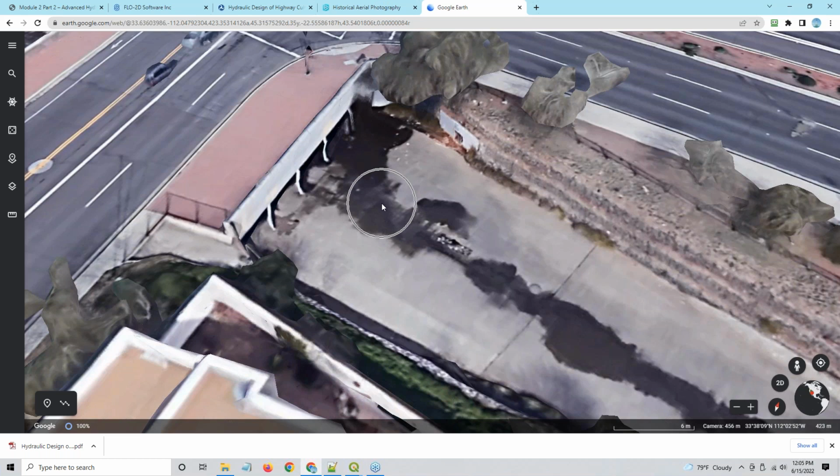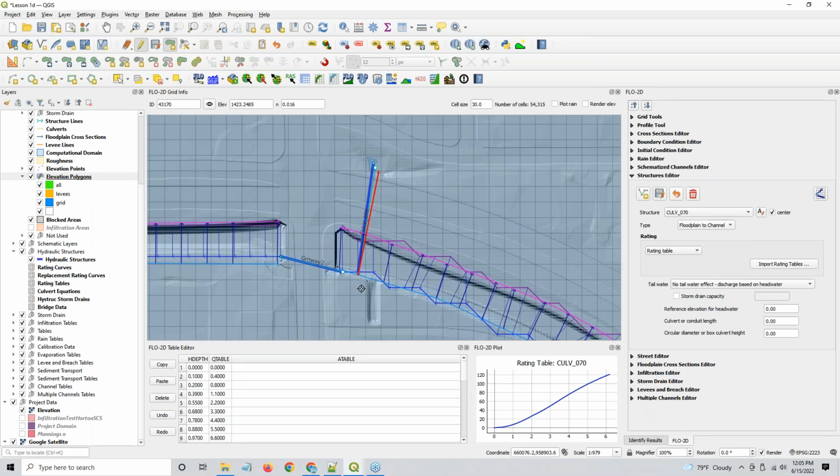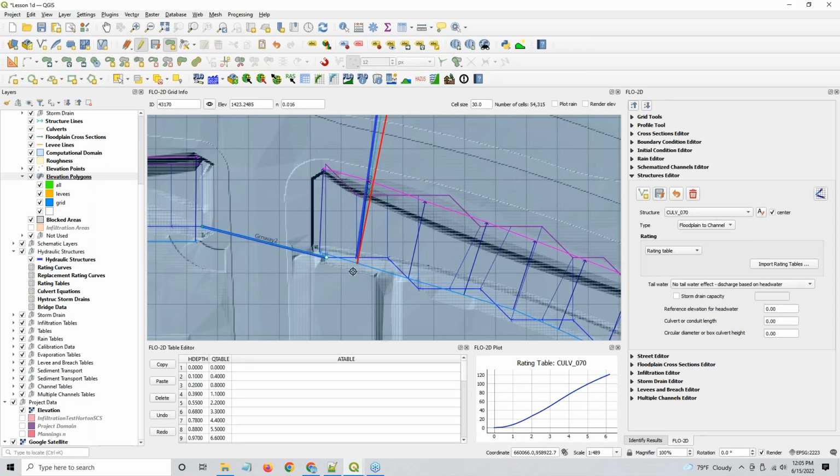It's just going to be filling straight into the channel. So let's come back here and let's look at that. So what do we do? What do we assign that to? We don't assign it to the left bank or the right bank. We assign it to the cross section. Hydraulic structures always, regardless of what side of the channel they come in on, are assigned to the left bank of the channel because that directs them to the correct cross section.